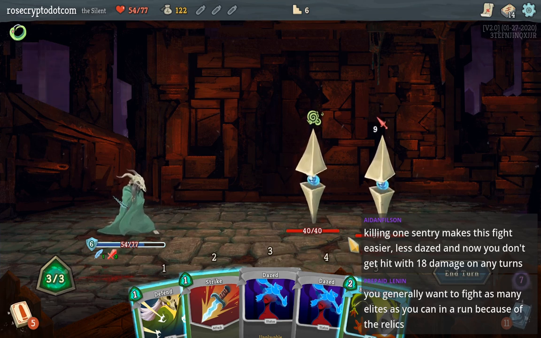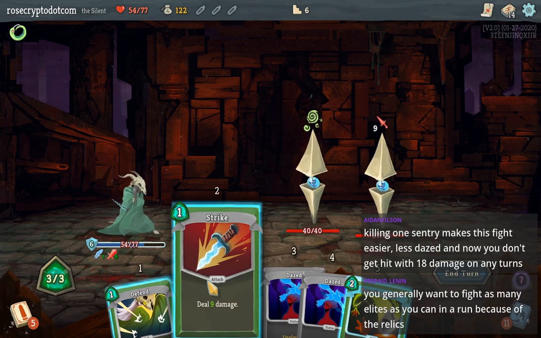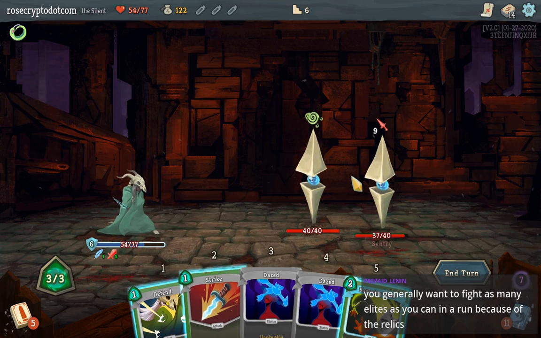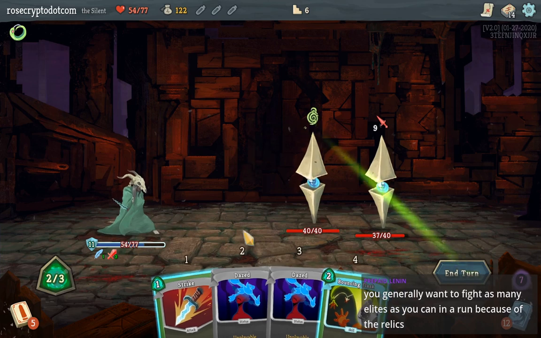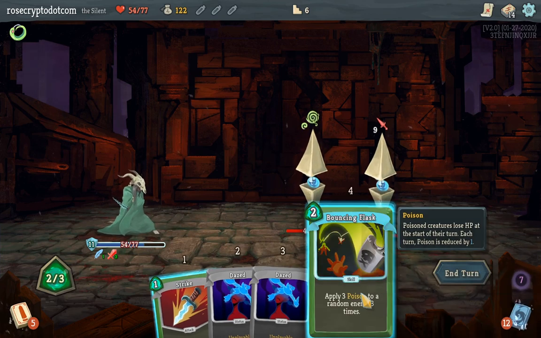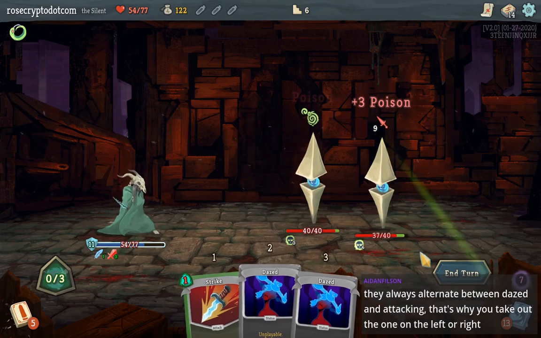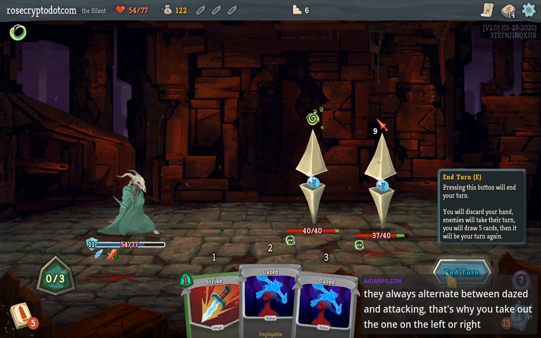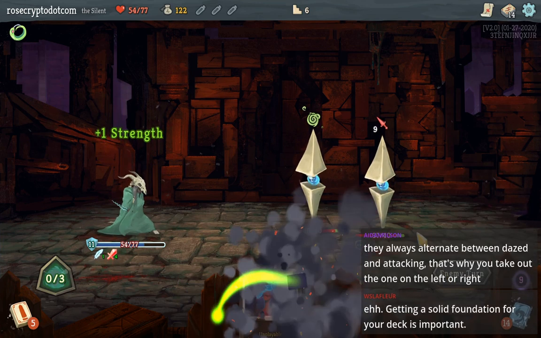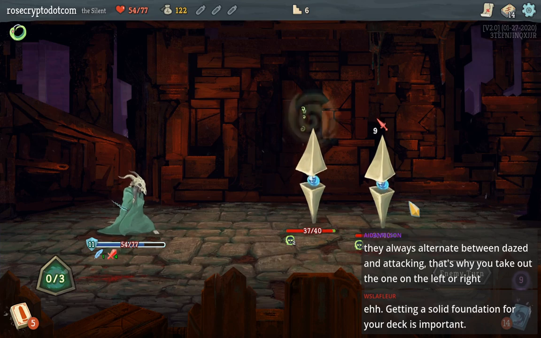Run into as many elites as you can because of the relics. See, that was my instinct, but this guy seems to play a little differently than the last guy, so I wasn't sure. Let's defend. Won't take any damage. Let's bouncing flask. I'm just playing the Witch Doctor in Dota. Getting a solid foundation for your deck is important.